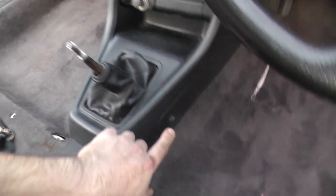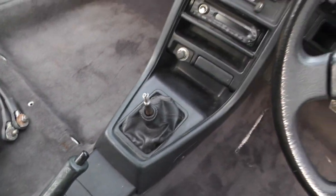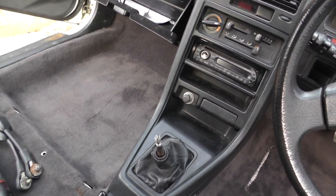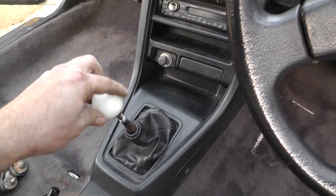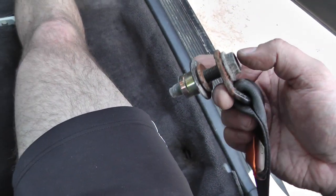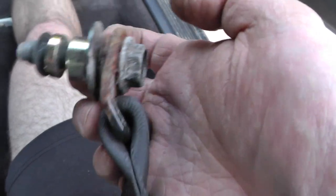So one-handed, left-handed, even better. And then you just got 1, 2, 3, 4, 5, 6 little screws to go in to hold that centre console in. And then obviously put the gear knob back on. Now I've just got the seat belt to go in, and then this is just a 17mm. Just check that all of these spaces are in.